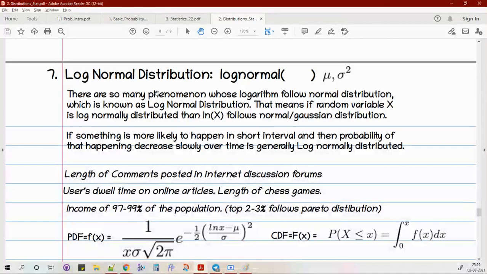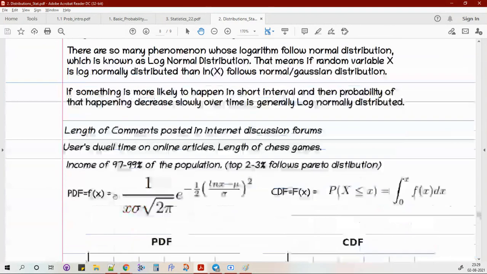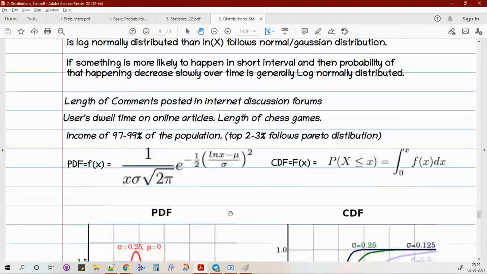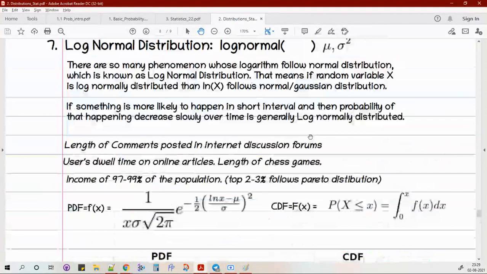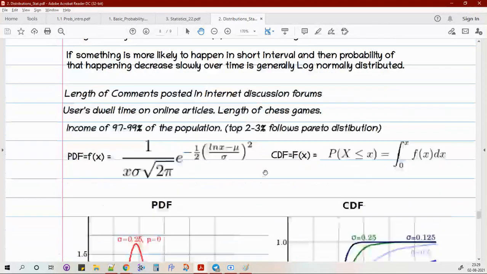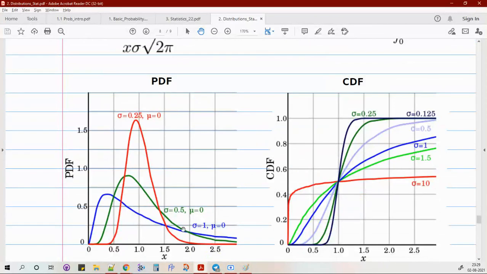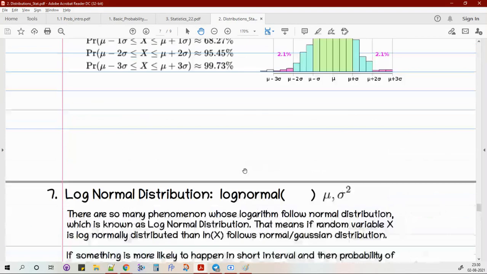And how you define the log normal distribution is with the natural logarithm, ln, always the natural logarithm, right? So if you take the log of all your observations, and it is following the normal distribution, then your data is called a log normal distribution, and it will look something like this. So for all the data, if you take the log, then it is perfectly normally distributed. That's why it's called log normal distribution.